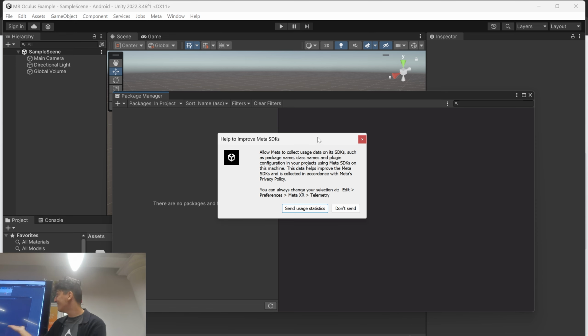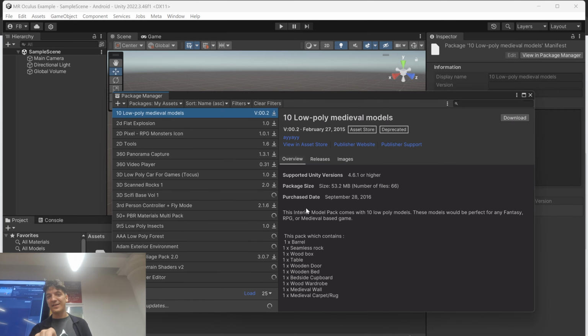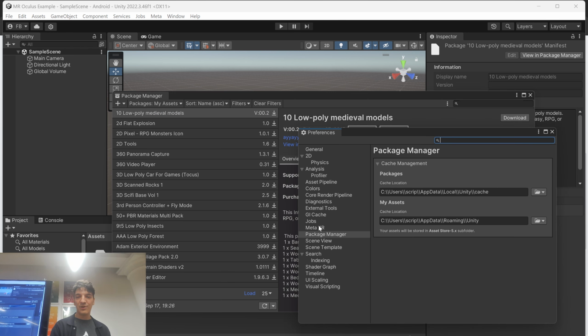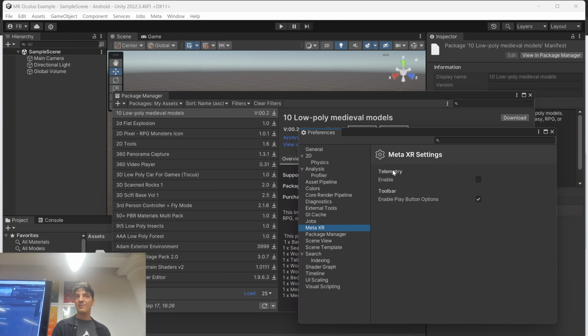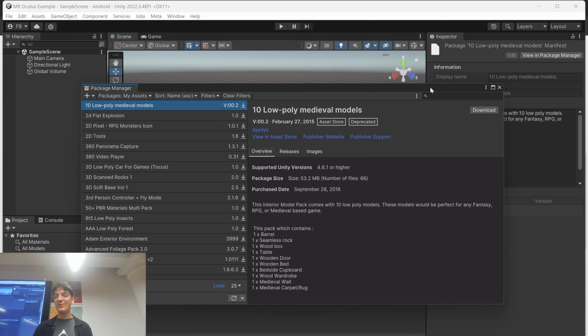Yeah, see, it's asking me again. See, I'll send my statistics again. It's funny, because you actually go into the settings, and it says where you can enable and disable it. And when you try to do it, it tells you to go to preferences, Meta XR, telemetry enable, and if I click that, it just won't let me click it. So I think there's a bug there. If you want to disable that, just disable the pop-up, because it does get a little annoying. It's even more annoying when you're previewing in MetaQuest Link, because it won't run the preview until you accept or decline the pop-up. Enough ranting though.